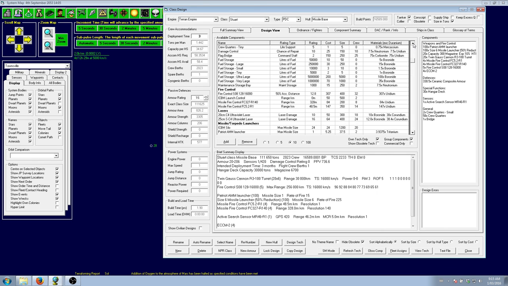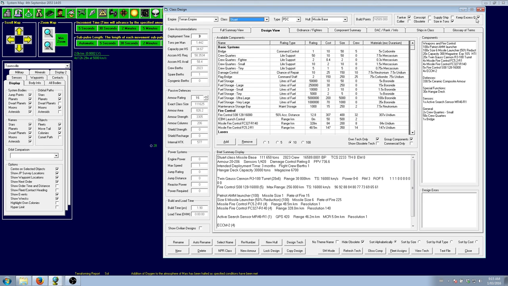So we need crew berths for those fighters as well. Keep excess Q basically tells it to not automatically adjust the crew quarters to the crew of the ship itself. It's very important for anything with hangar decks, because anything that's docked to a hangar deck will continue to rack up deployment time unless the ship that it's docked to has flight crew berths equal to the crew of the thing that's docking to it. So we'll need a couple hundred of the crew berths.